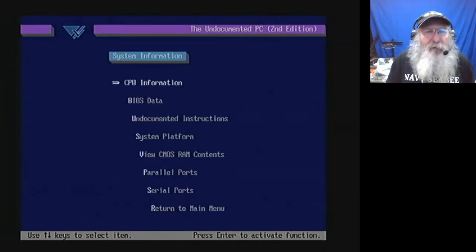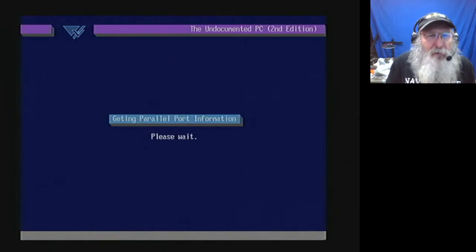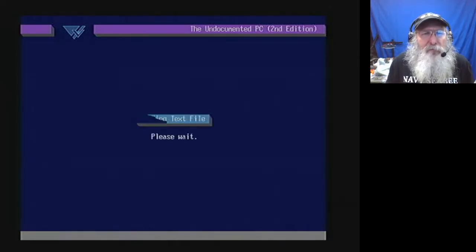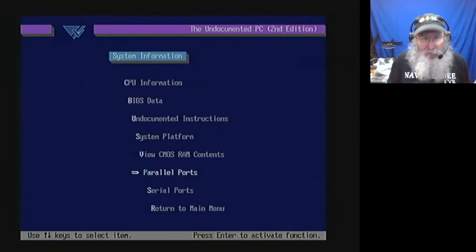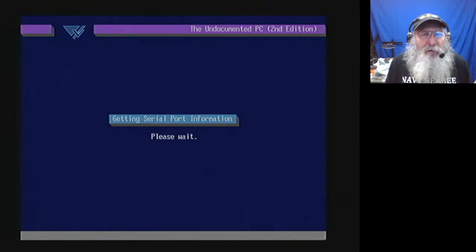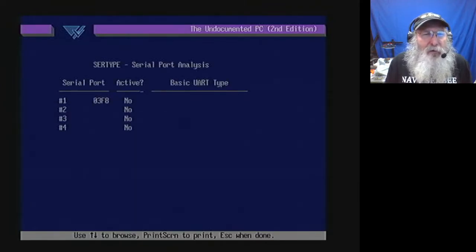Okay. First, we're going to look at the parallel port. And it's still active. Okay. Go to the serial ports. Okay. And it's showing the serial port there. It's not showing the UART anymore of what detected on there, the chip that runs that serial port.